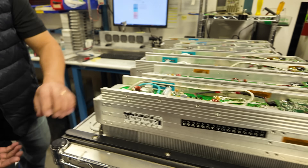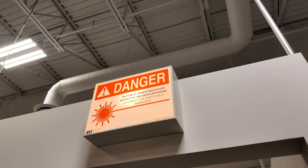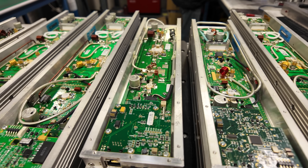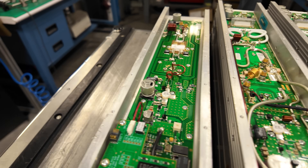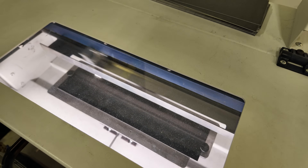At the heart of every CO2 laser system is the laser tube, and this is where Epilog really sets themselves apart. While many companies source theirs from third parties, Epilog builds their own RF-excited metal laser tubes in-house with unmatched precision, accuracy, and quality. We monitor data on the tubes all throughout the process and continually evaluate it. We've iteratively made improvements as issues creep up — life testing, stressing the tubes — so that our tubes are rugged and reliable.